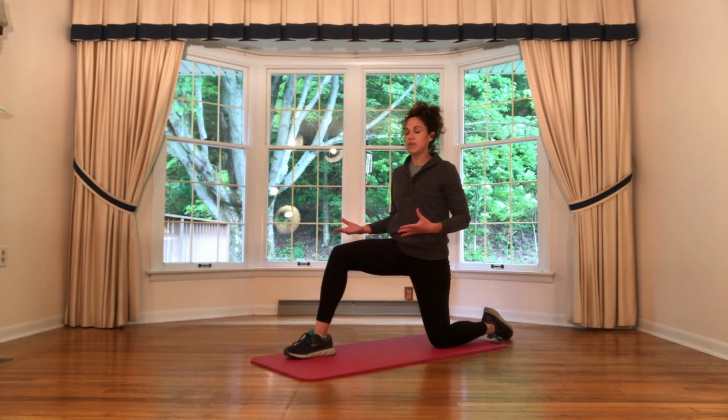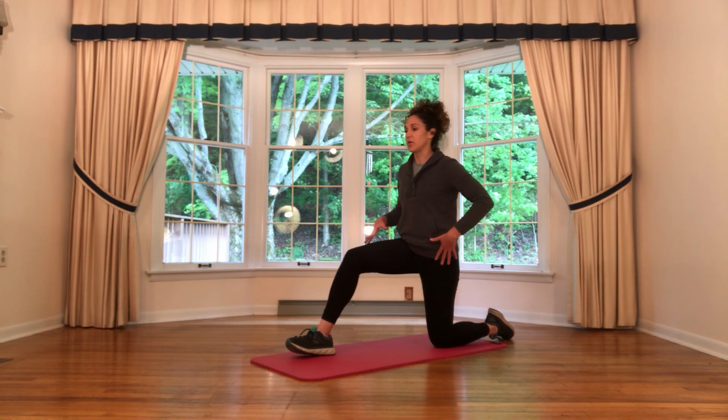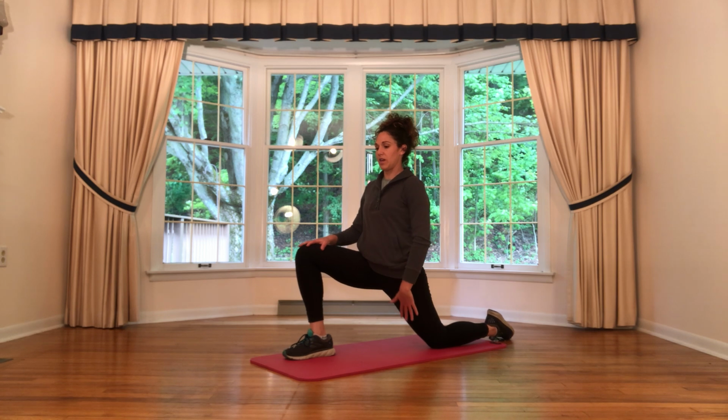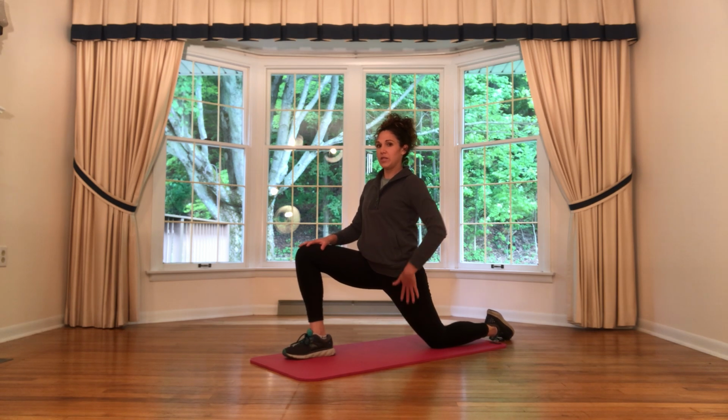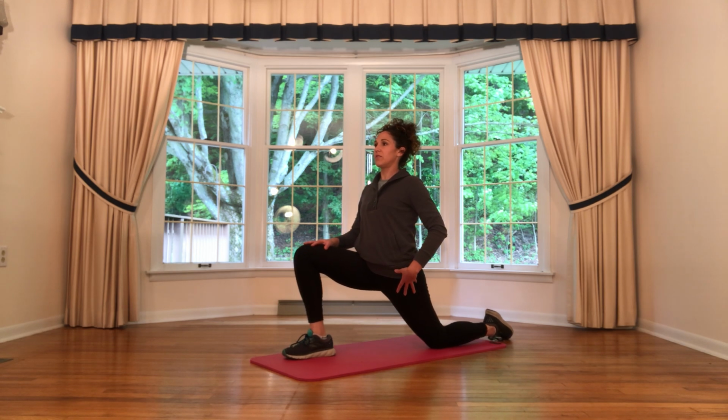Remember, we're gonna lift up out of it a little bit. And now we're gonna go for that length. So press forward through the hips. You'll start feeling that right through here, okay? And you can hold it right there if that feels like enough.